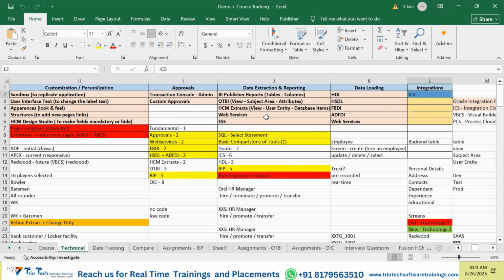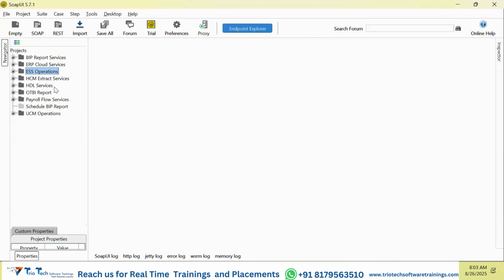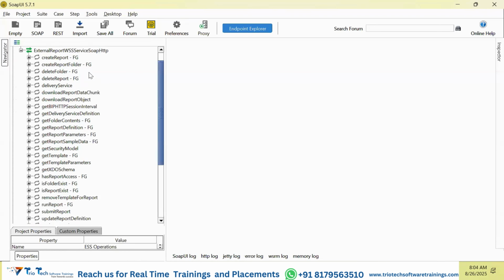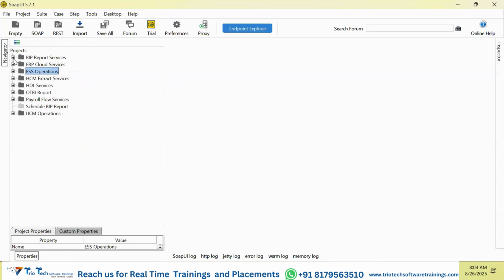Before moving to ICS, we have to effectively work on web services. Okay, so guys, these are the different sort of tools for web services. SOAP UI, whatever services have been offered by Oracle for practical uses, I have created those particular service samples, and all those functions which are marked with FG. Okay, all these samples are ready. You do not need to struggle and search and Google and look for different sorts of services and their URLs. All these samples will be handed over to you guys.